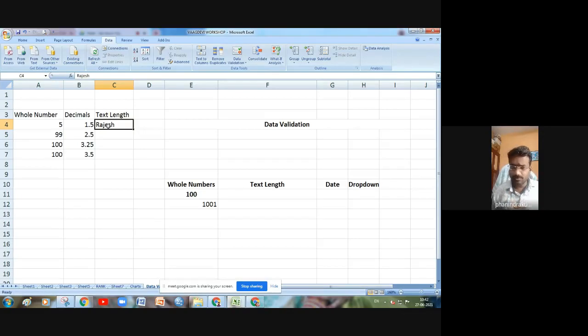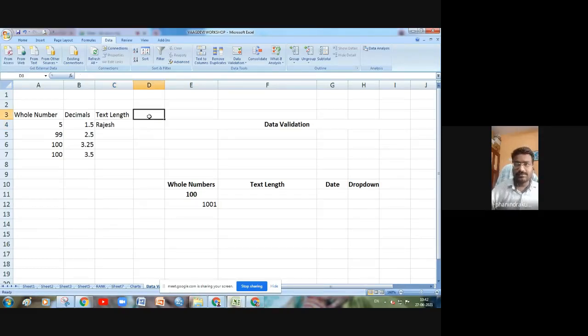I hope many of you are from BCom CA, you can see these string options and also text options. Text options will accept only up to 9 characters, and string options will allow more than 9 characters also. Then we can enter mobile numbers also. You can enter mobile numbers, you can restrict them to 10 digits. 10 digits also you can accept.